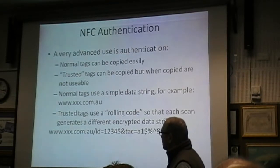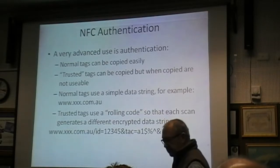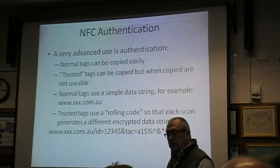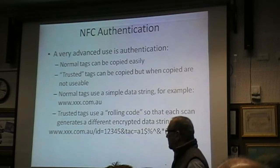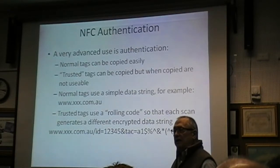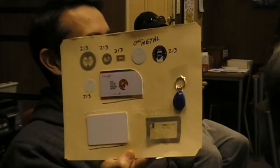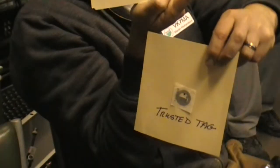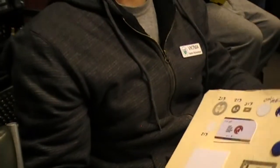The trusted tag, which is coming out now from several vendors, is amazing stuff. They have some kind of EEPROM or little processor, and I know you can scan it over a hundred times. Every single time you scan it, it knows it was scanned, then it increments to the next code. The codes are at least 32 bytes and they change every single time. We can ship this string back to an authentication server. The server says yes, that's the code we were expecting — and that code is deleted from the database. If you try to copy a trusted tag and send the same code again, it will reject it as already used. So it's a one-time-use rolling code.